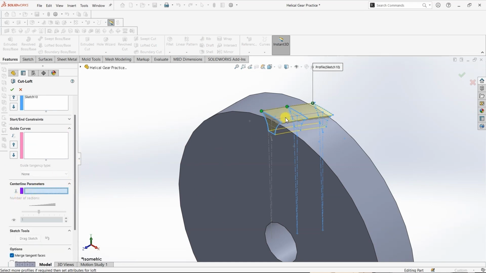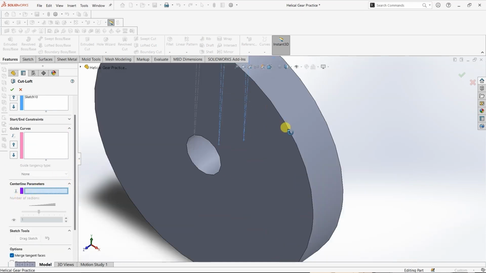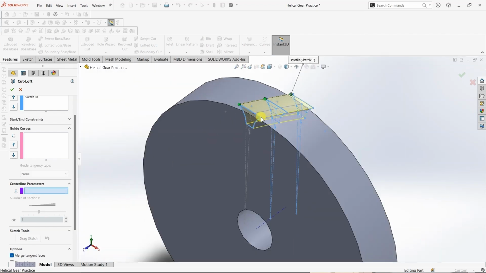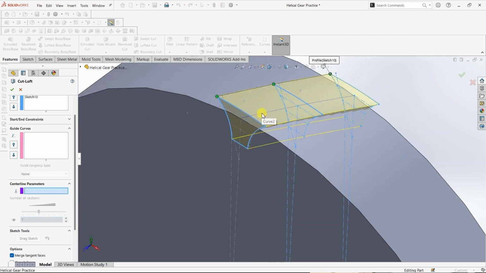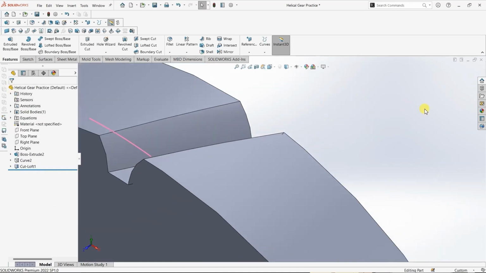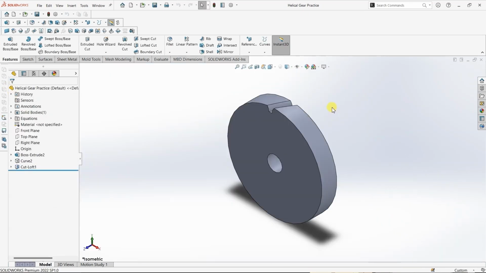So this line is going to be the center line. Okay, so now we have a proper cut and I'm going to use circular pattern to create the teeth.